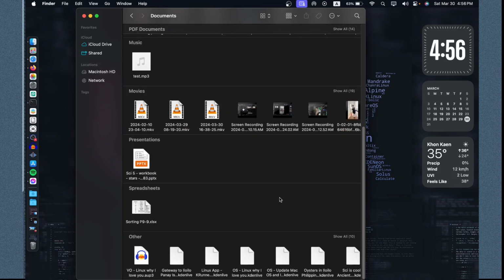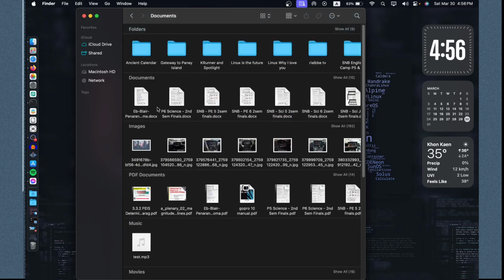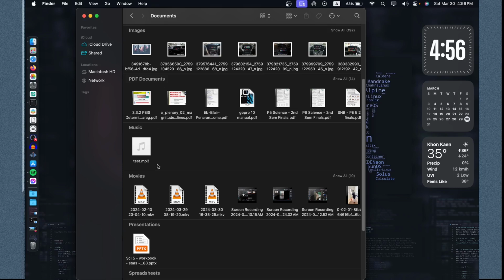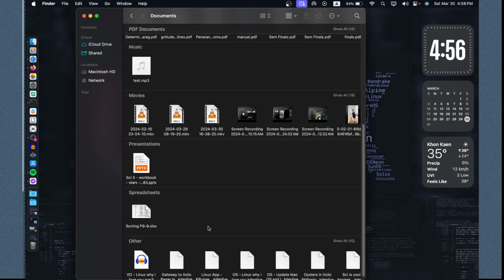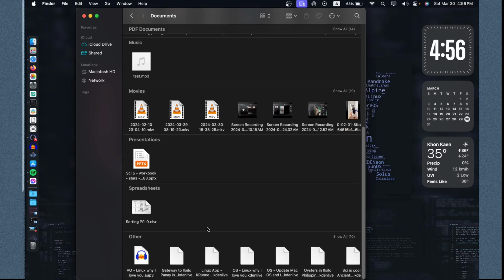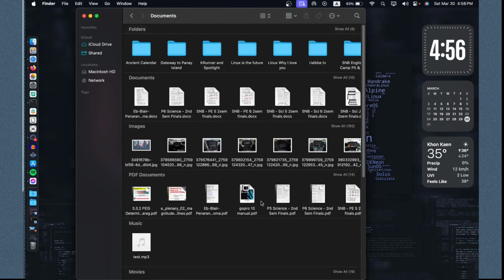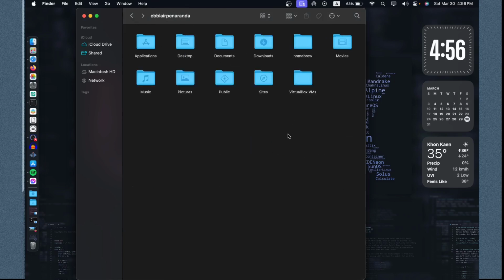So I sorted everything by folder, document, image, PDF, music, movies, and presentation, spreadsheet at the same time, and others. So I will not show you everything because you might see my personal information.